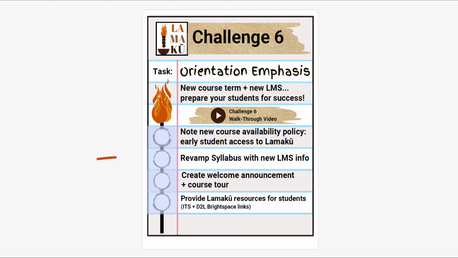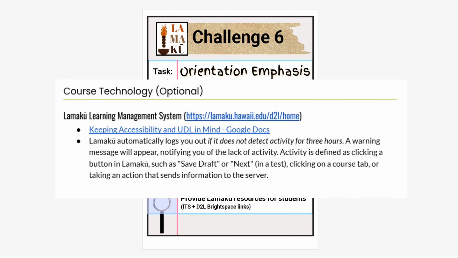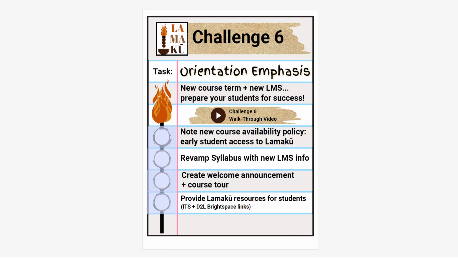Secondly, a key bit of information that sometimes gets overlooked is updating your syllabus with all Lamaku references to replace the La Lima references. This might include mention of using Lamaku as a learning management system at UH, but it also might include areas where you talk about how to turn in assignments and activities. So you want to make sure that you go through your syllabus and add any additional information that might be needed about Lamaku there for your students.